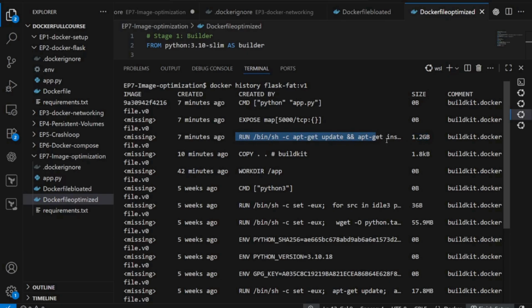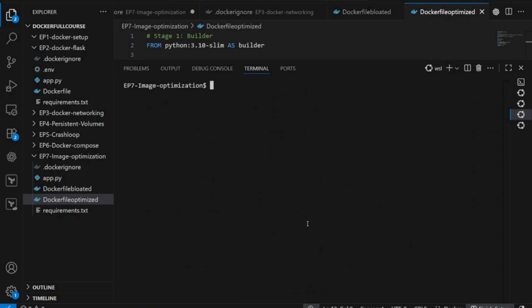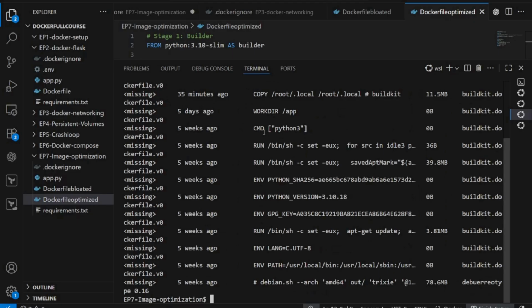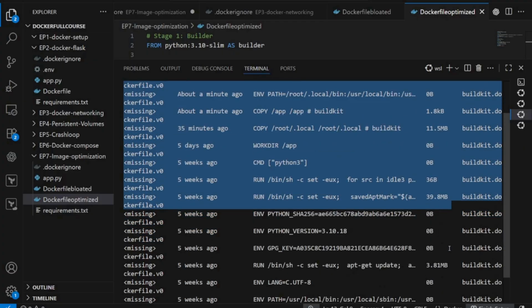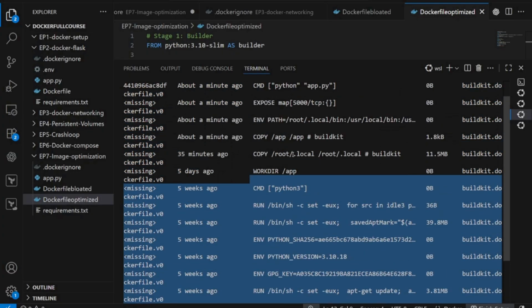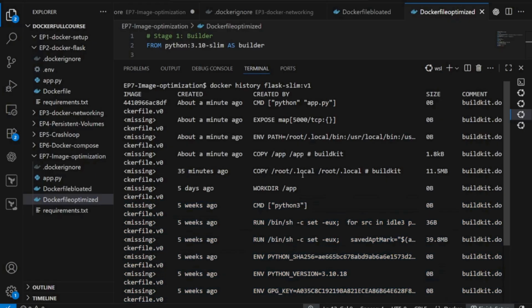Okay, this particular layer is taking 1.2 gigabytes. Let's look at our slim image history. I'm going to clear the screen. Press enter. So if you see here, everything is in MB. I don't see anything like gigabytes here because we wrote a production ready multi-stage build Dockerfile.